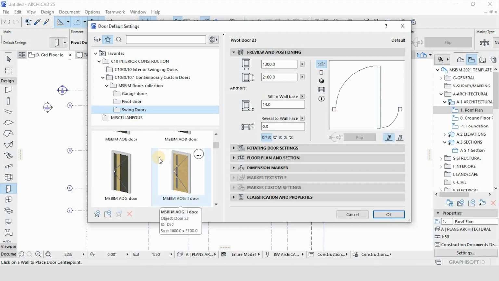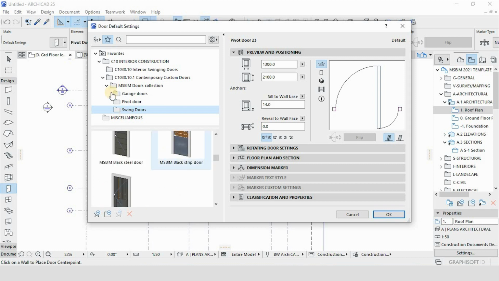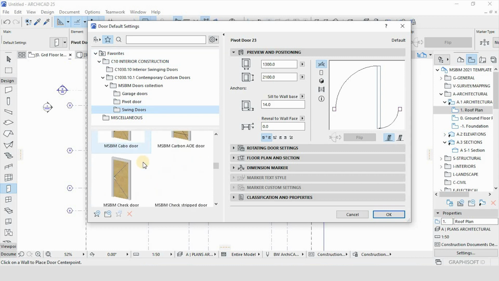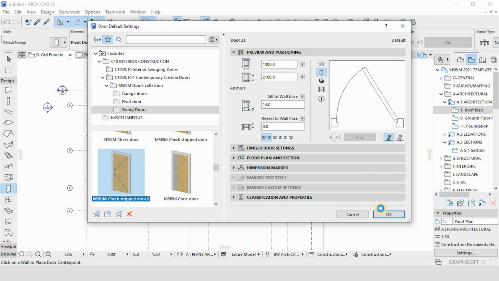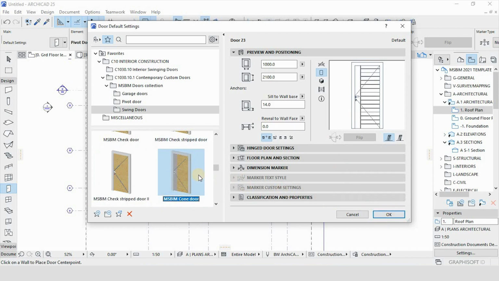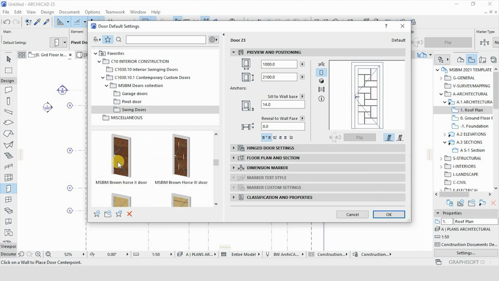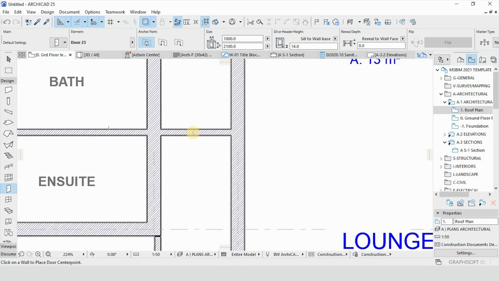You can use the swing doors that are in our library, or you can simply use the ones that are embedded in ArchiCAD. So you can select different range of doors that you can utilize for your spaces. So select this one.